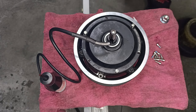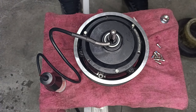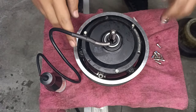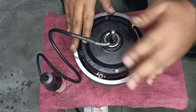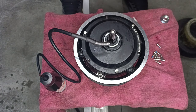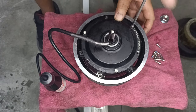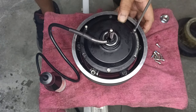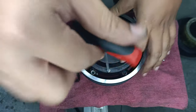Take a size 4 Allen key and screw them in. And do the same for the other sides. Do it alternate, 1, 2, 3, like a triangle, and the other triangle, and repeat the same step on the other side, triangle, and the other triangle. Go. Screw, screw, screw. And don't worry about your motors being oily and such. You're gonna have to wipe it down later after this.